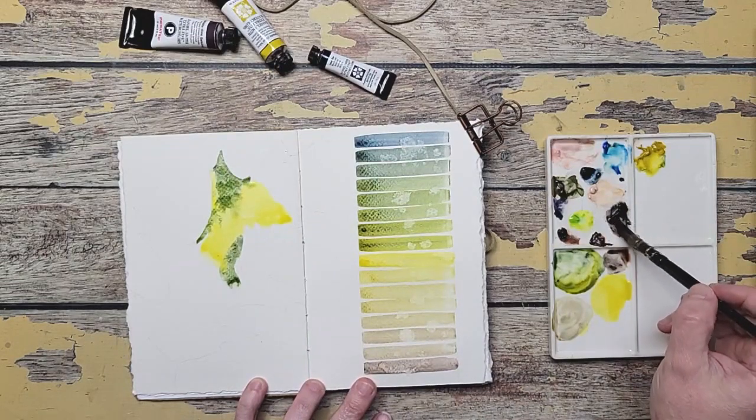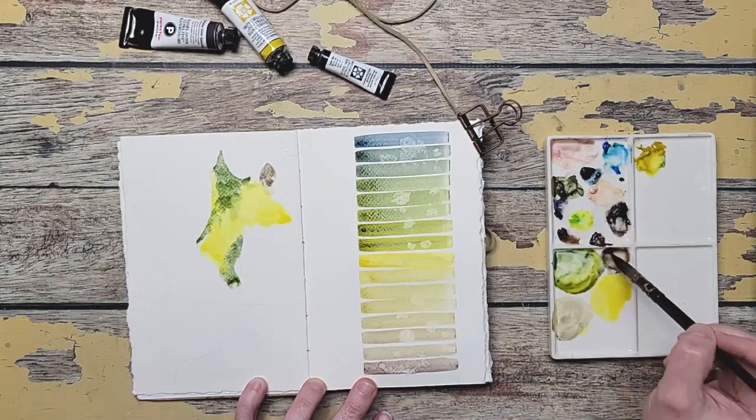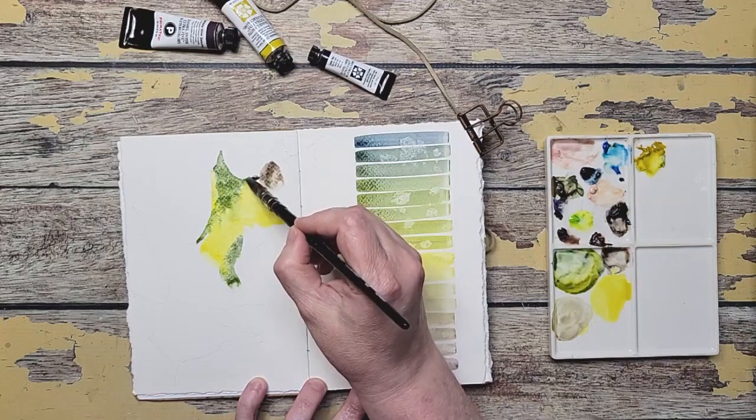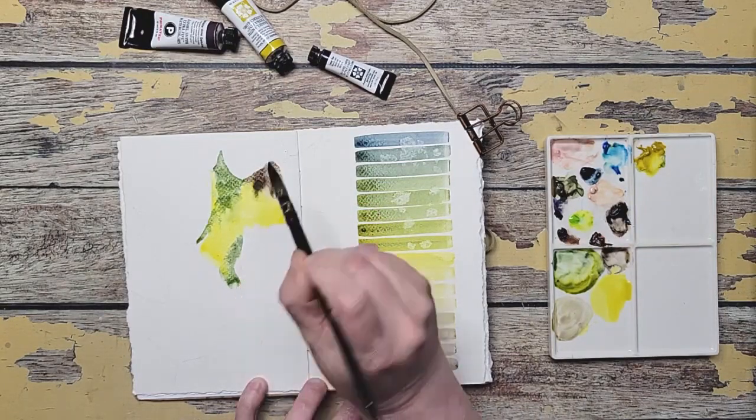Okay, let's get some of this hematite violet in there. So I want to see how this mixes with the blue, but also the yellow. If there is a give and take, you know, see how that's going. They blend really nice. Let's push it into the yellow and see what happens.